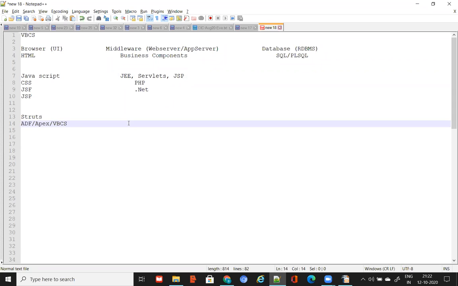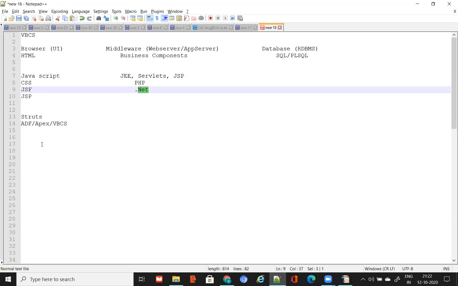So in these frameworks, at the end of the day, you are still developing business components, you are still developing the UI, and you have a mechanism for communicating between your web server and your database. But as a developer, I probably don't write JavaScript. I don't need to write much CSS. I don't need to write Java code. I don't need to write any .NET code. By dragging and dropping certain things, I'll be able to develop my application. That is the idea of most of these frameworks.